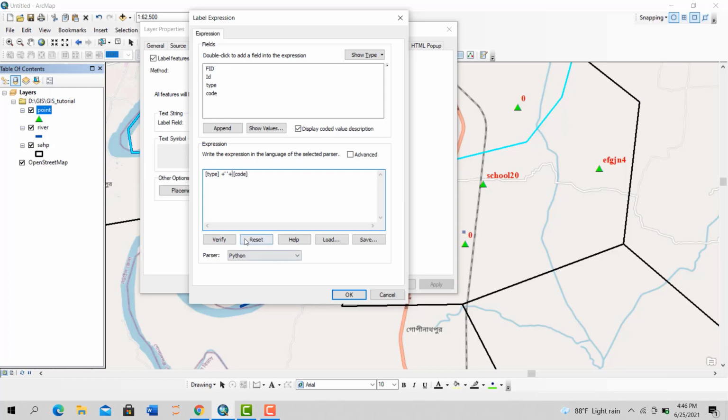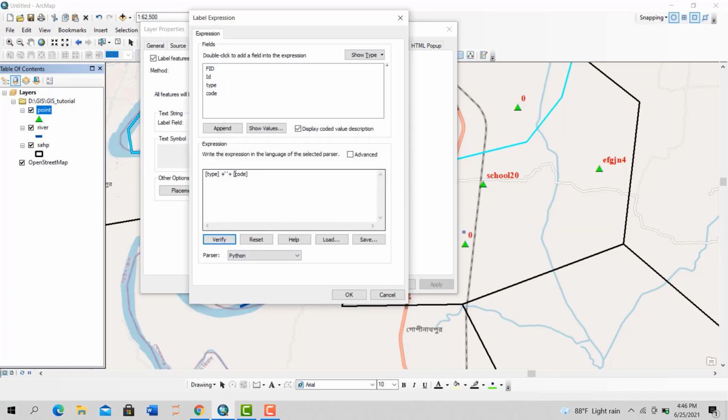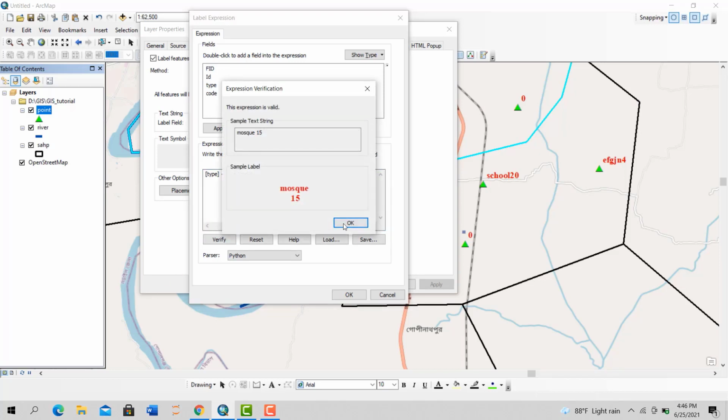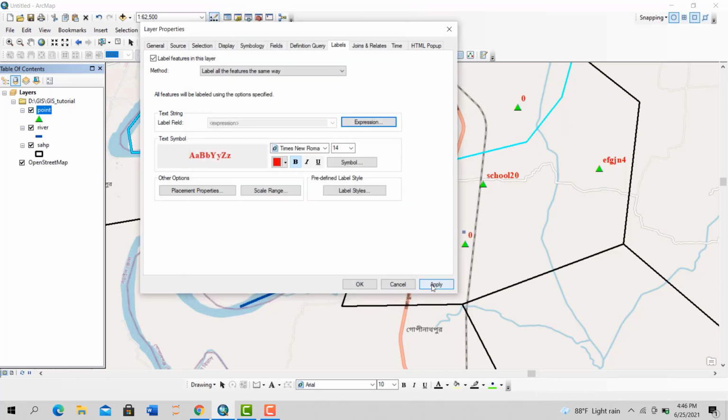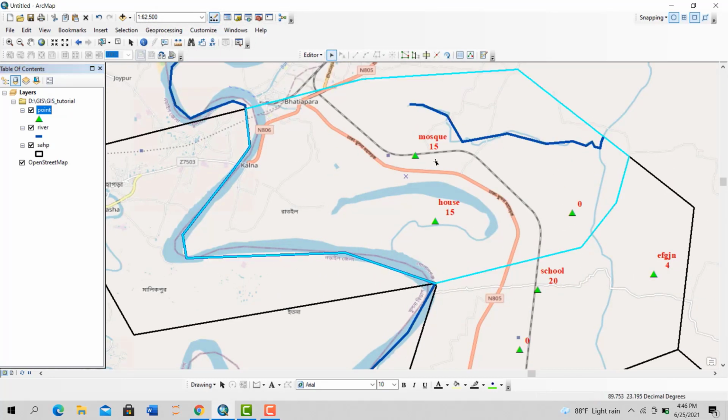Now you will see, verify. Yeah, there's a space. Now if you want to put a new line, then just \n. Fine, \n. Now you can see house 15.